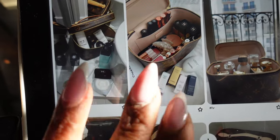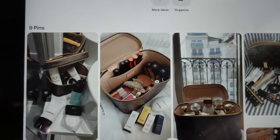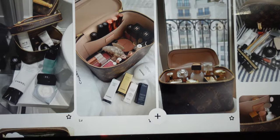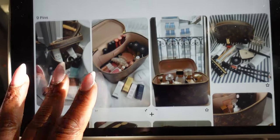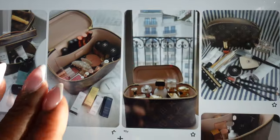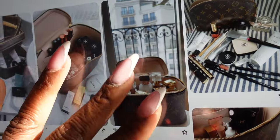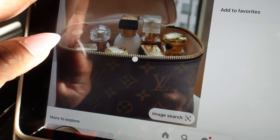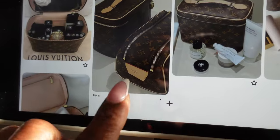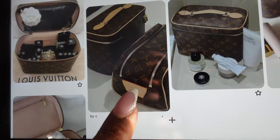I was saying that I also want to get this. This is the Nice BB, the LV toiletry, and I'm so excited about this. I definitely want to gift myself this for my birthday and take it with me on my trip to New York. I had created this board, LV toiletries, with the different sizes to see what it holds and what I would put in there. I see a lot of people putting Chanel makeup and product in there. I created this board just to feel the vibe and see the different sizes. I do want this bag as well, but this is the one we're getting for the birthday. Maybe we'll get that in the summertime or for the next trip.